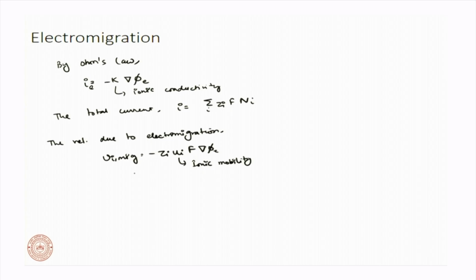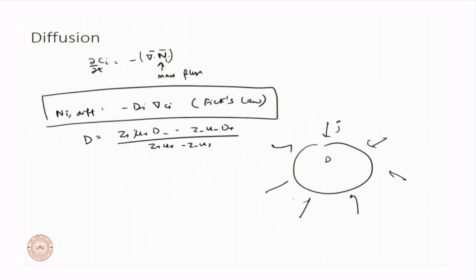Okay. This is your velocity, and the formula is the same as your convection, right. So, your Ni due to migration will be equal to the velocity vector due to migration for the ith species into Ci, which will be minus Zi Ui Ci. You can say u, some people write it mu, so you can also write it mu. If you are using mu, then let us change it in the diffusion term as well. These are all mu's.